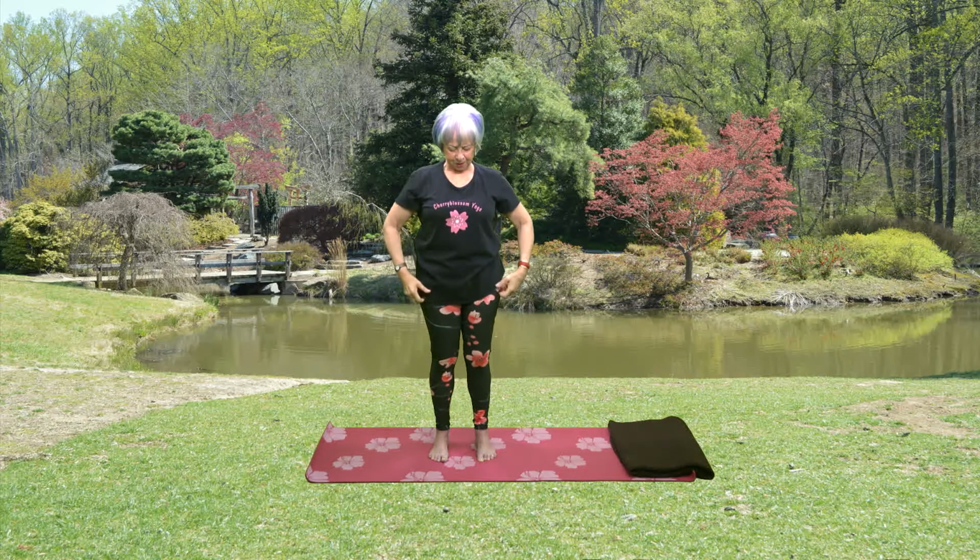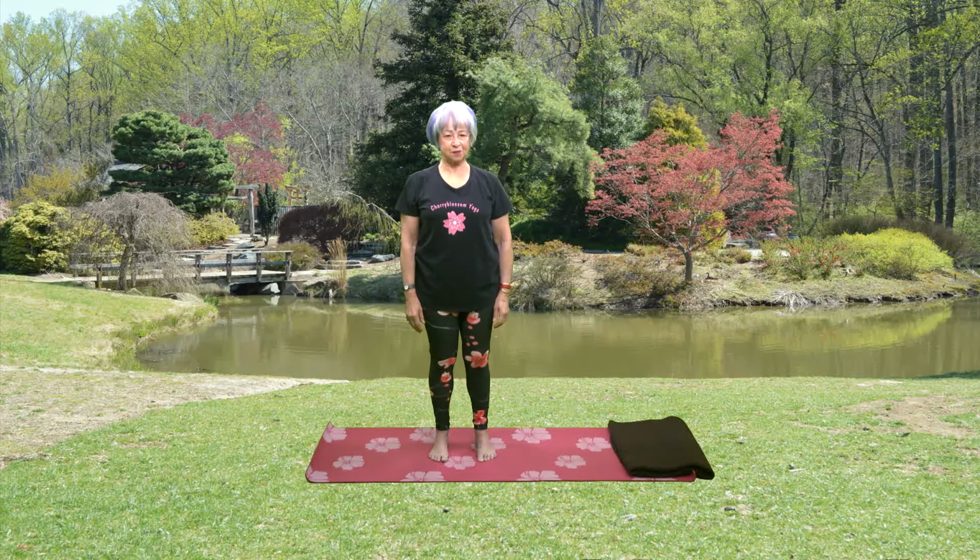And release your arms and let your head hang, feeling the stretch at the back of your neck. And become aware of your lower back. If you find that it's swaying, tighten the buttock muscles, tuck the tailbone under. You'll feel your belly muscles tighten as well. And let gravity pull your head down without bouncing. And then slowly lifting forehead, nose, and chin, and coming up.